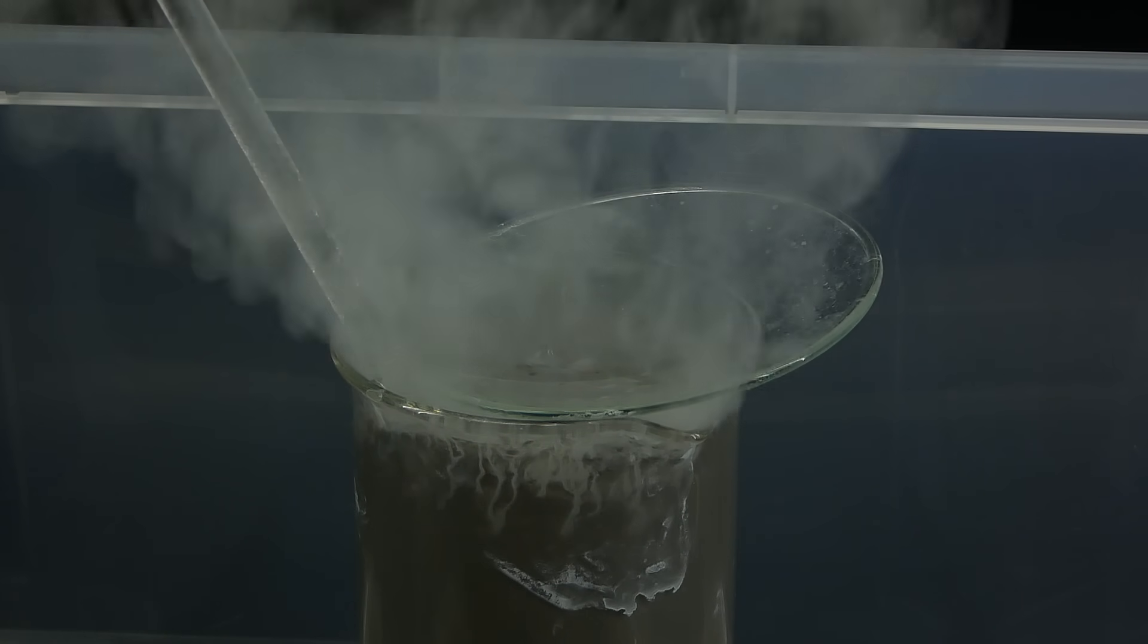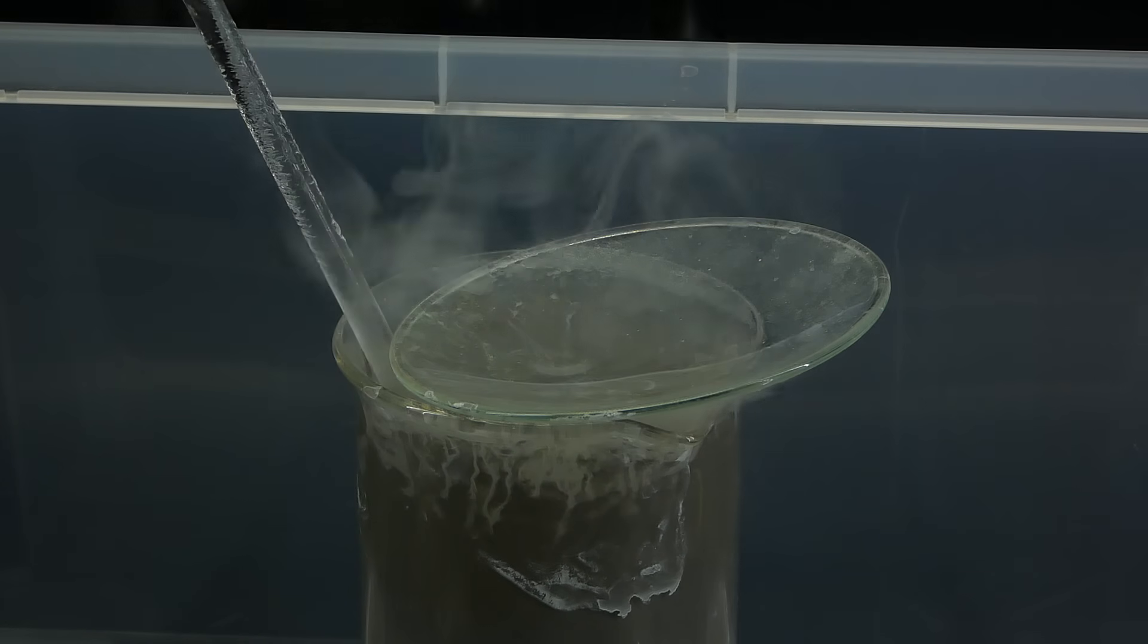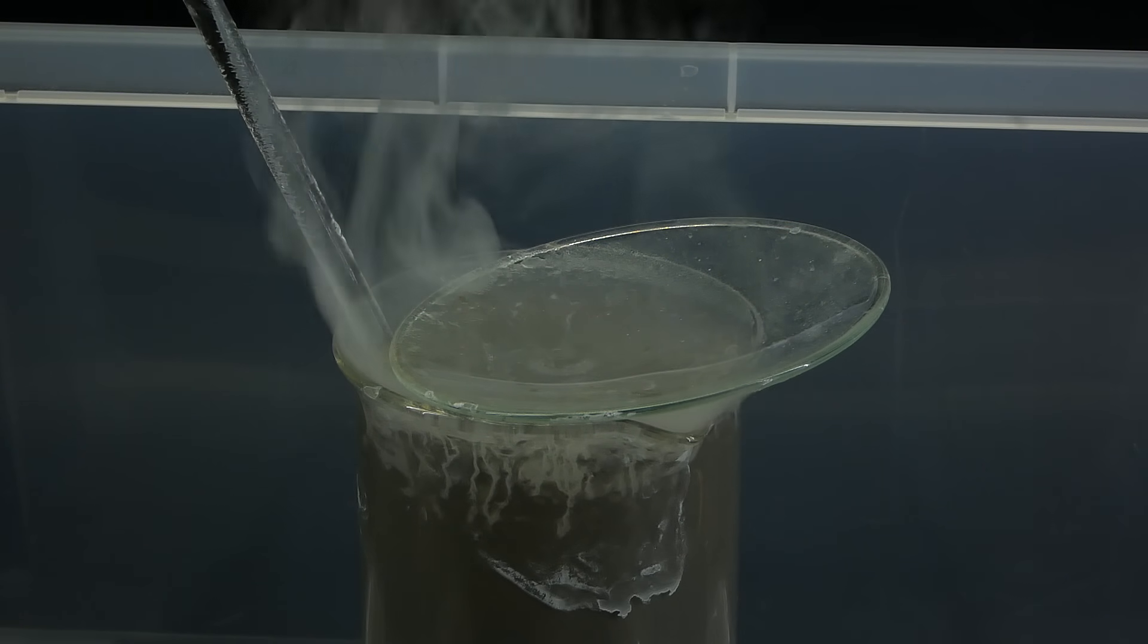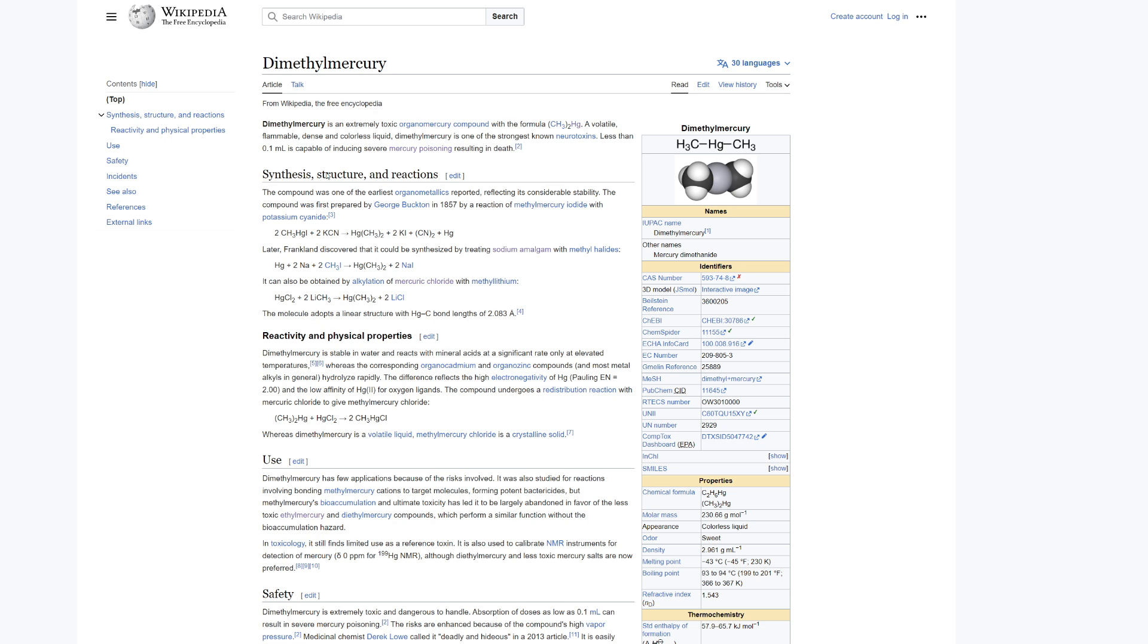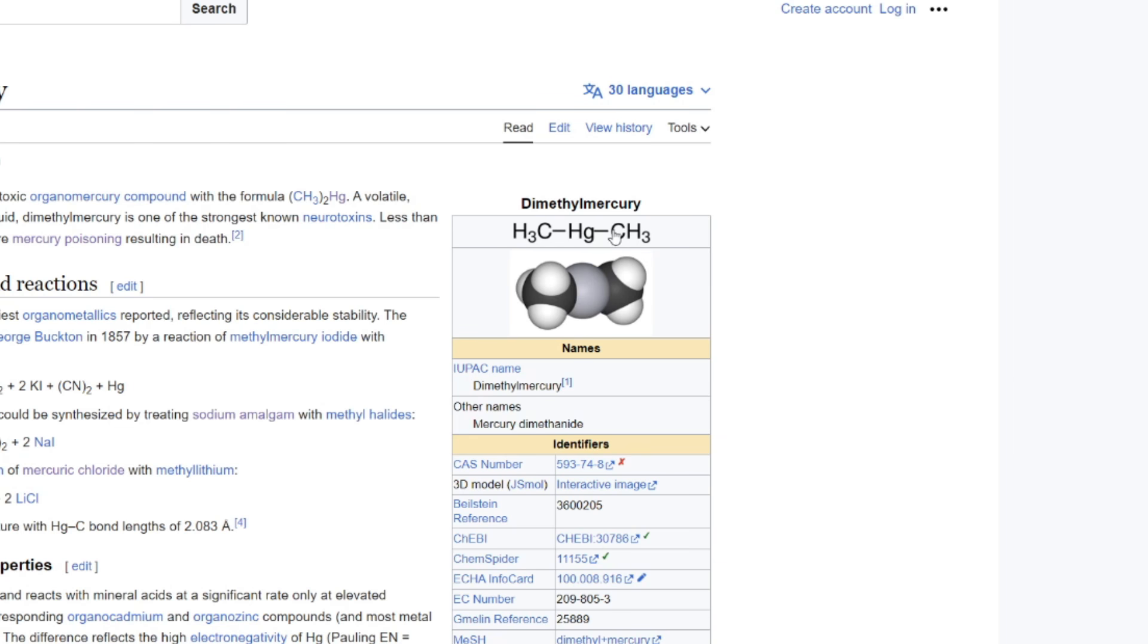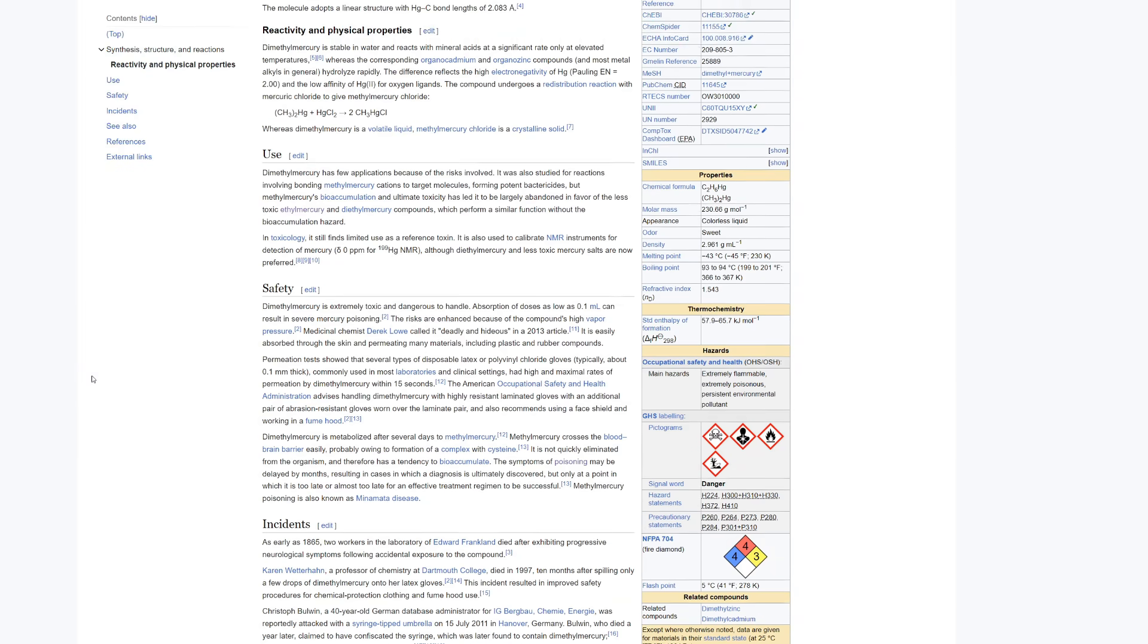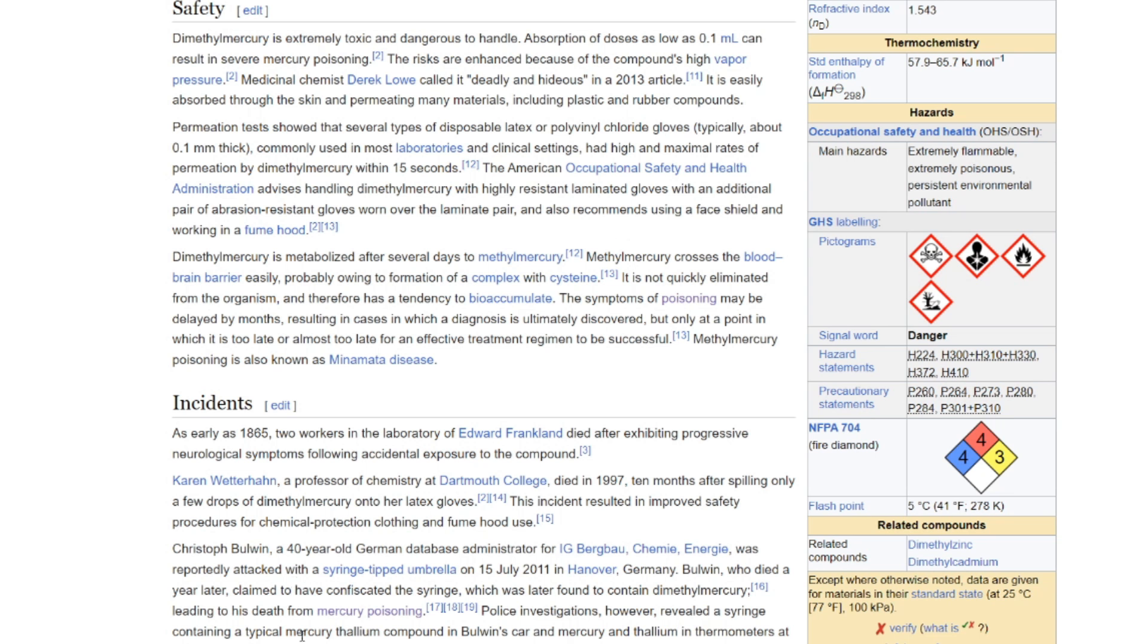The fun begins with mercury salts, especially the water-soluble ones, because they can easily enter your bloodflow and do a ton of damage. However, the most dangerous type of mercury is organomercury, which is mercury bonded to carbon, such as, for example, dimethyl mercury. Organomercury compounds are often a liquid and can easily dissolve in fat. Since your brain is mostly fat, you can guess where this is going. They can go through your gloves and skin in seconds, and there's been a lot of accidents related to them. Thank God that I don't have to work with them.